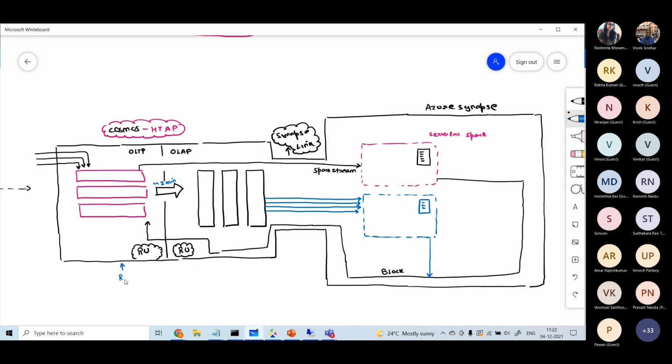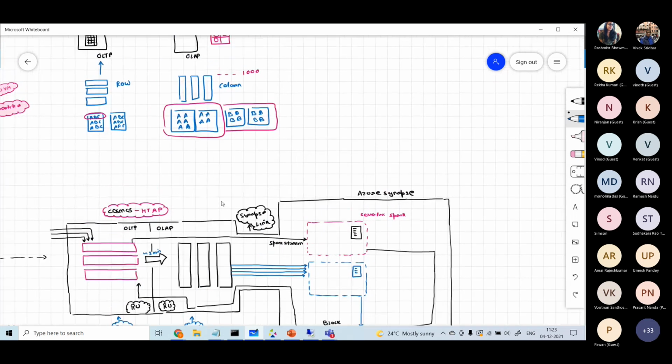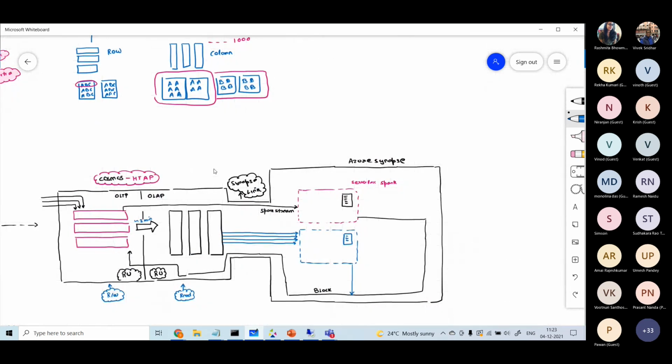Now why is it like this? Because read-write happens from OLTP and this OLAP is only read-only. So that's the reason we do it in this manner. And definitely you have to block the transaction, so you go back to the systems which are running your business, the OLTP part of it. So this is what we will be doing. I was going into this part, but just maybe 5 more minutes, and I'll take your questions before I start with the code.